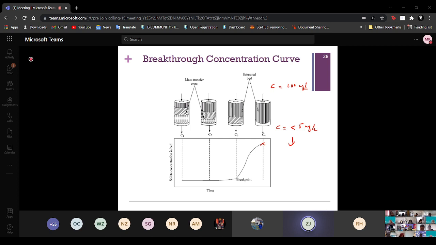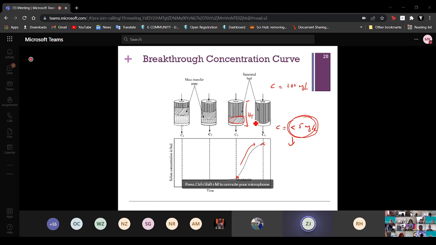So what happens? Normally you will stop the adsorption before they reach 5, right? Of course, before it reaches the same as the inlet. So if you want to stop before 5, of course you will stop somewhere here, right? So in fact your total height, you still have an area that can adsorb, but you don't want to use that area, because if you use that area, the concentration starts to increase, exceeding your specification. Normally you have a specification, you cannot exceed this value.